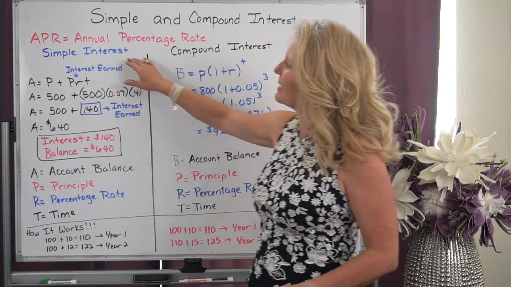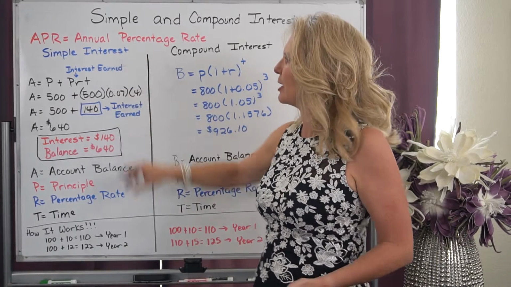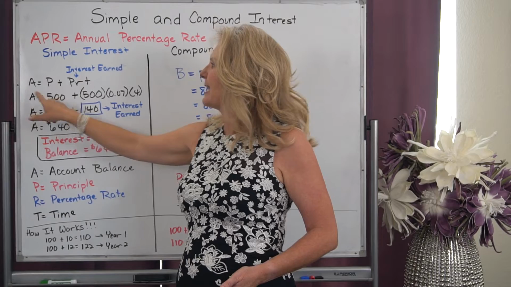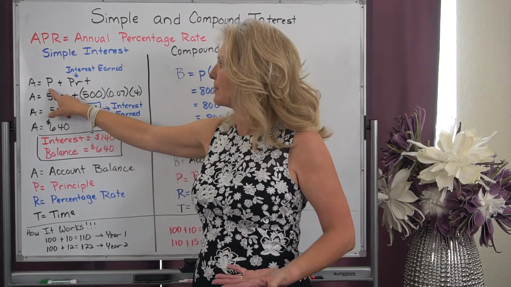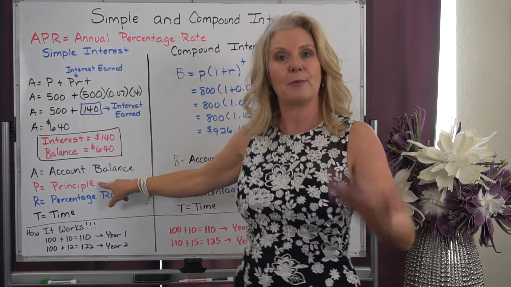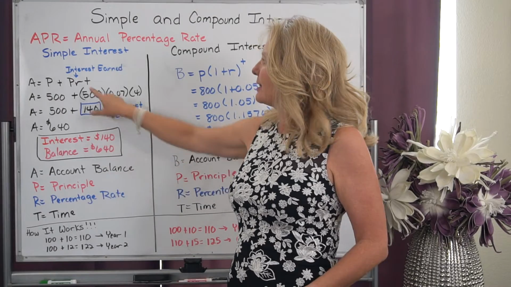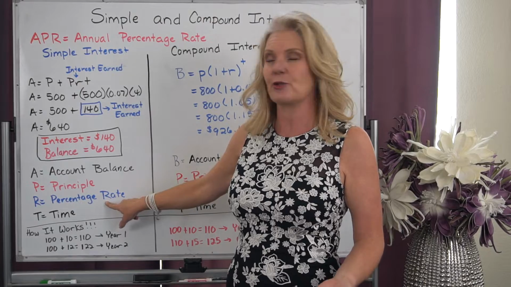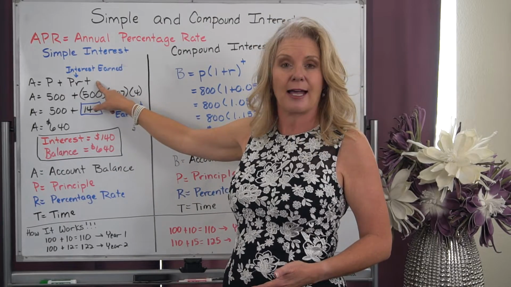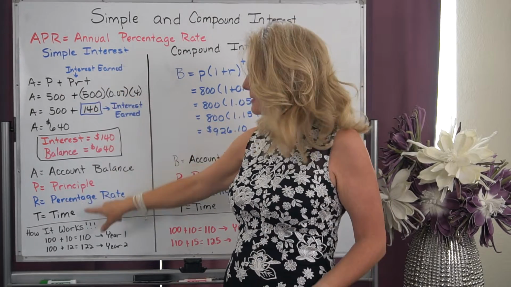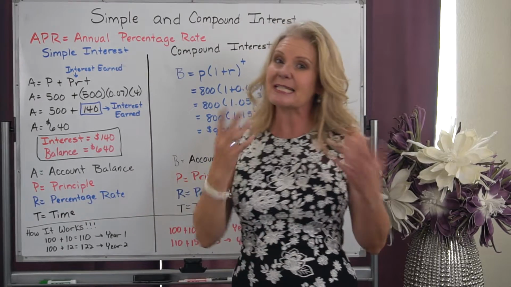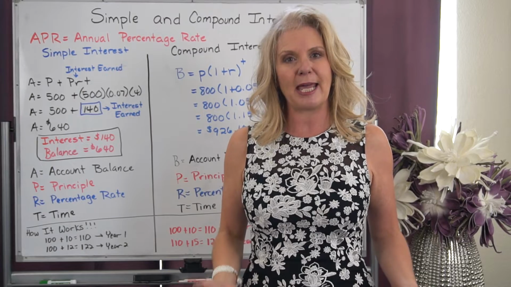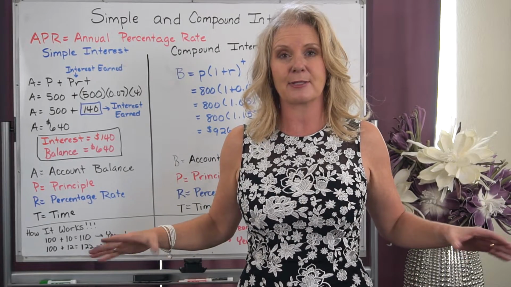So if we had an account that had simple interest, what we want to see is what our account balance is at the end. It's made up of something called principal, and principal is the amount that we put into the bank. Then we have an interest rate that's paid to us, that's in a percentage rate, and there's an amount of time that we leave it in the bank, and so that's what our T is. So there's a simple equation that banks use in order to calculate how much they're going to pay you and what your final balance is going to be.